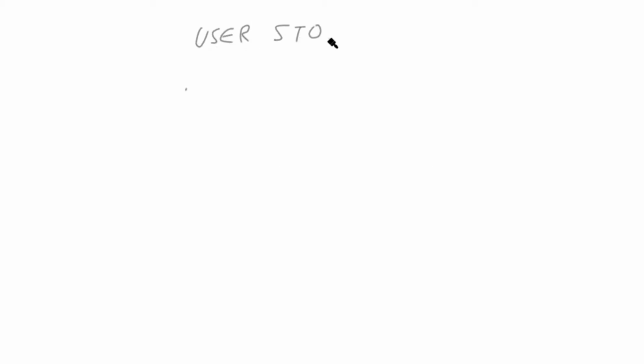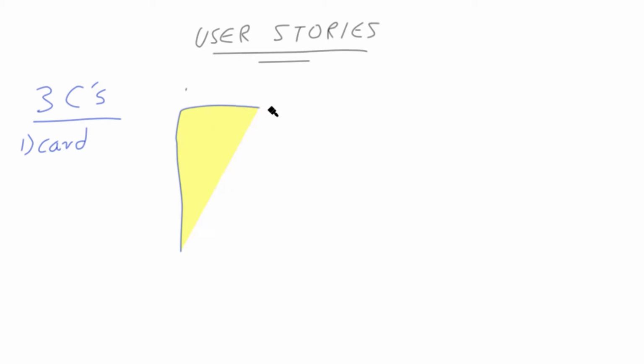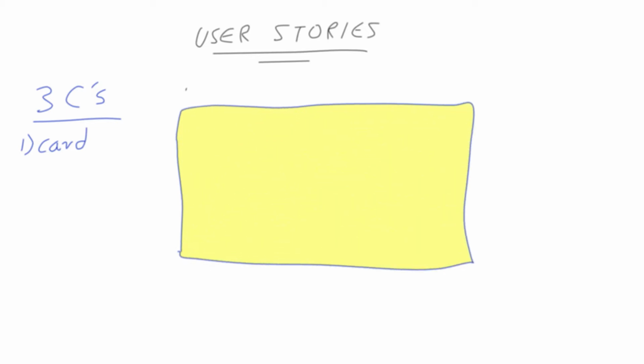Let's take a look at the structure of a user story. A user story follows a 3C structure, and the first C is for card. And the card idea is pretty simple. People originally wrote user stories directly on 3x5-inch index cards or sticky notes, and the card, when first created, is sort of like an invitation to start a conversation.